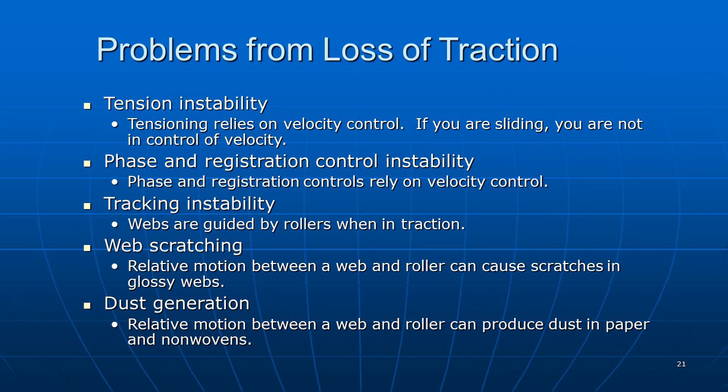And so you can create a lot of problems from loss of traction, and they're not always obvious to you. Lines can run if you're not in traction with a driven roller. It may run just fine, except it's not doing what you think it is. So they're not always obvious that you've lost traction.